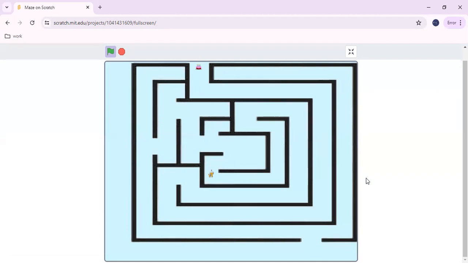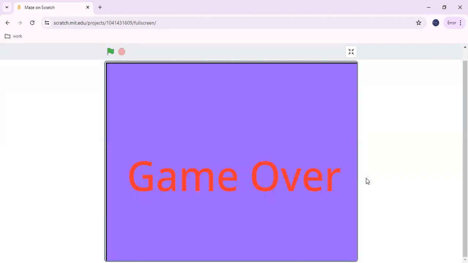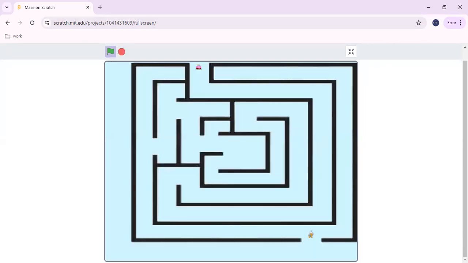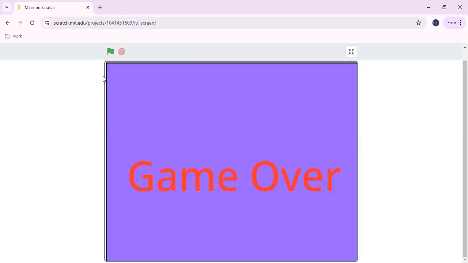So far, everything's going good. I touched it. No. I have to do it again to make sure it works. Challenge accepted. Let's see. No, I keep touching it.